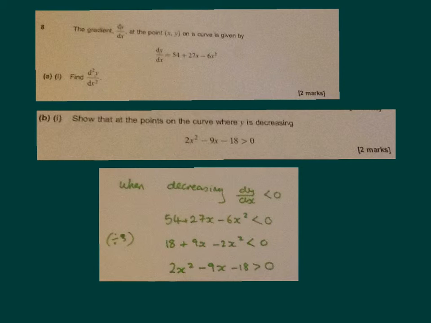And hopefully then you can see, hang on, I'm trying to get to this because it's a show that question. And look, that's not that dissimilar. What's happened? Right, okay, so if I divide each term by 3, I'm going to get exactly the same terms in here. They're just going to have different signs. What else is different is my inequality sign's the wrong way around. But that's because if you want to change all the signs of these, you simply take them all over to the other side, changing the sign, but also changing the inequality symbol around. Then you get what you're after.